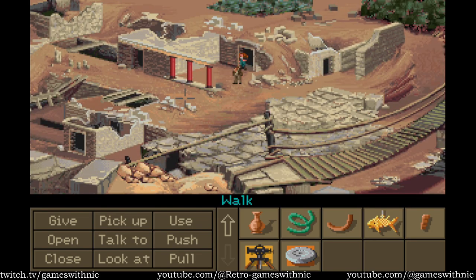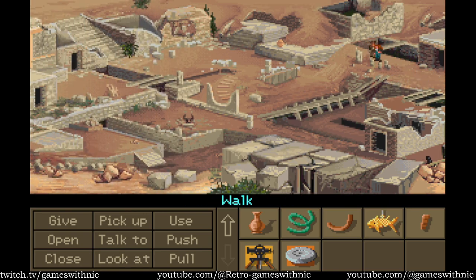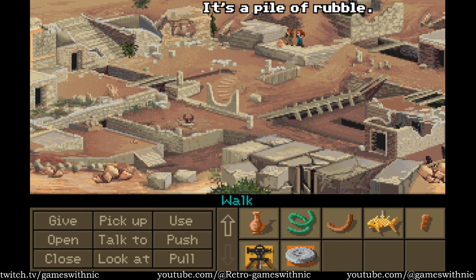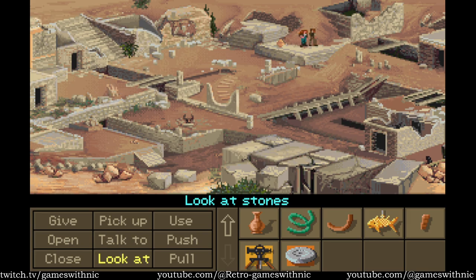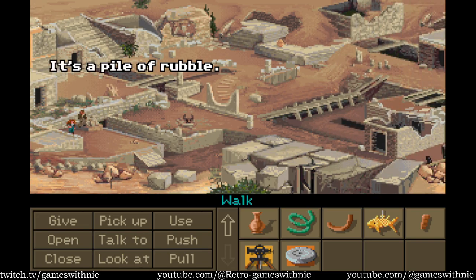I don't think it's in one of these. It's a pile of rubble. Please don't move. It's a pile of rubble. I wonder if it's another one of those things where the actual pile of stones is randomly picked between the locations or something. A pile of rubble.